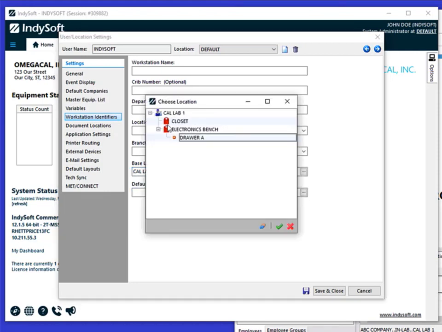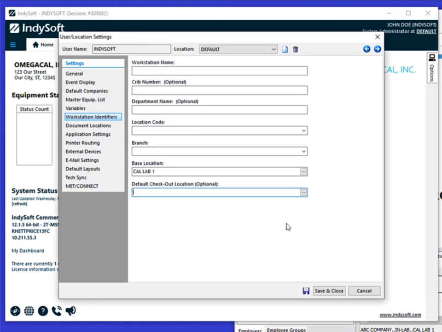So if I'm always at a certain place, maybe checking out something to a work cell or whatever, then I can say this is where I normally am, and I don't have to specify that as an option. That's a quick rundown of the new location system. I'm going to now pass it down to Bill and let him talk about our new mobile apps.